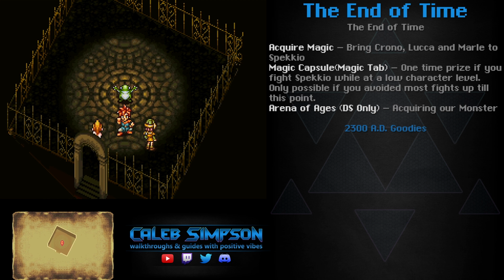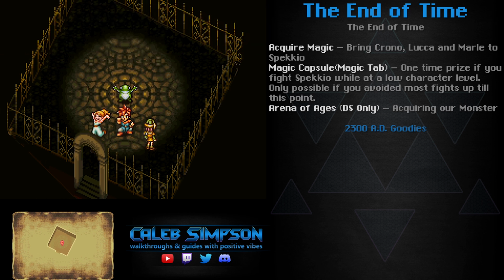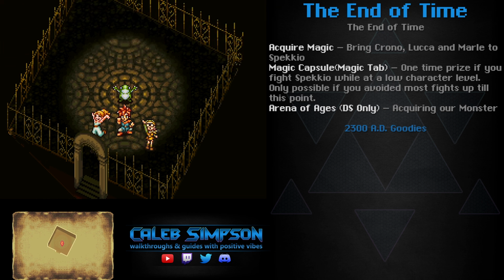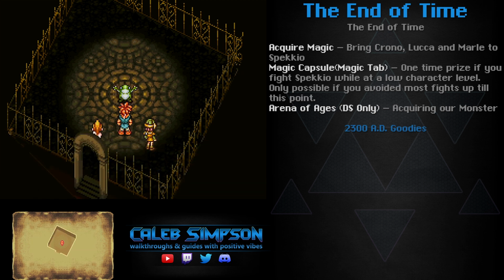What this does is it will allow you to use more powerful abilities and it will also announce the affinities that each character has, which is listed on their profiles. So Chrono is light, Marl is water, and Lucca is fire affinity. Now, whenever you speak with Spekkio, he always offers for you to practice against him using your magic, and this is a boss that you can fight throughout the game, and he steadily upgrades along with your party.